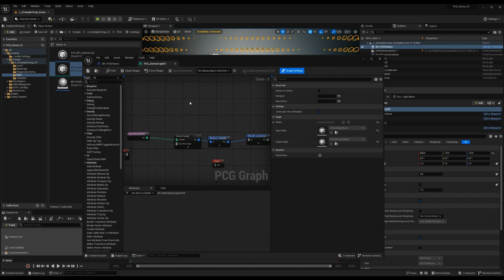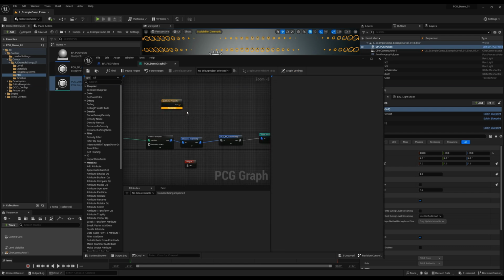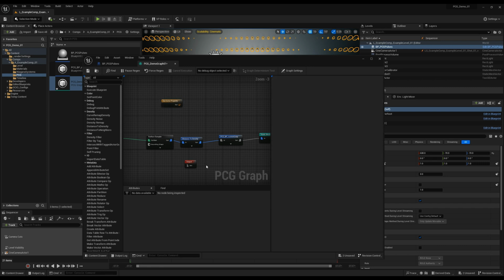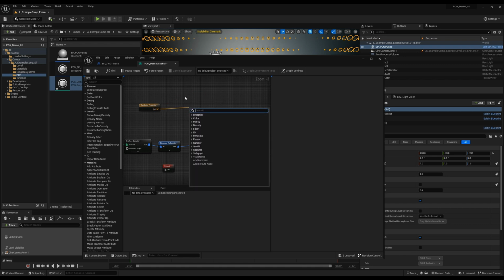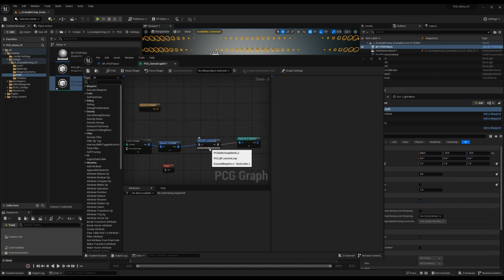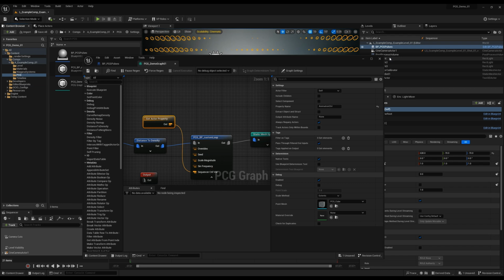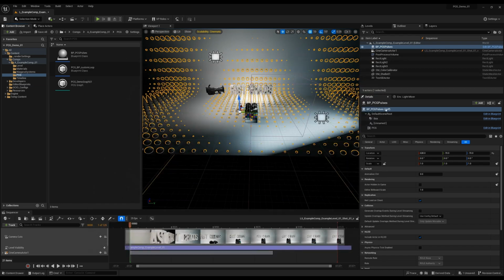We're going to right click and add a node called get actor property. Now, we haven't actually put in anything yet, so it'll just say warning. In the property name, we need to type in animation control. Now what we can do is use this anywhere inside our PCG graph. If you click this little arrow here to dial down the PCG BP custom loop, you can see we actually have the attributes that we created inside. We're going to hook this up to our sequencer control variable. Click save, come back out to our level, and you'll notice that on our BP PCG pulses, we now have animation control as an exposed property.